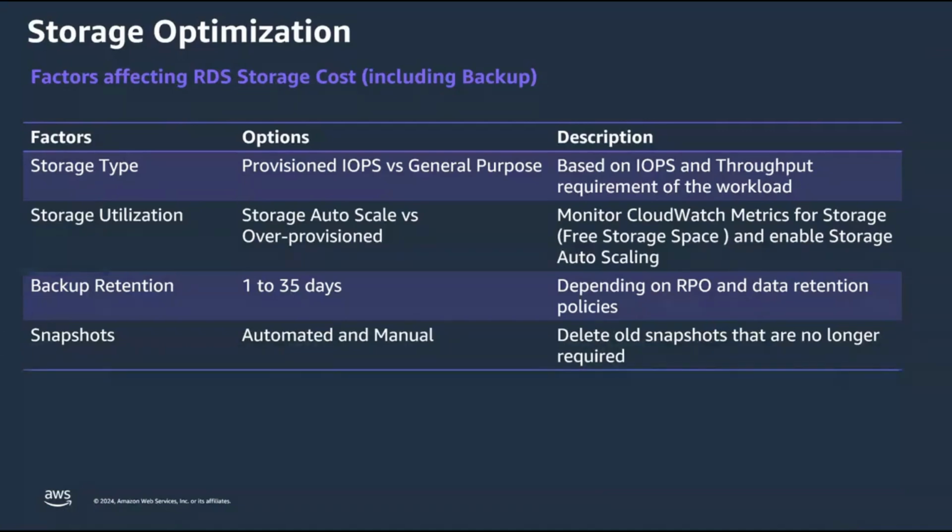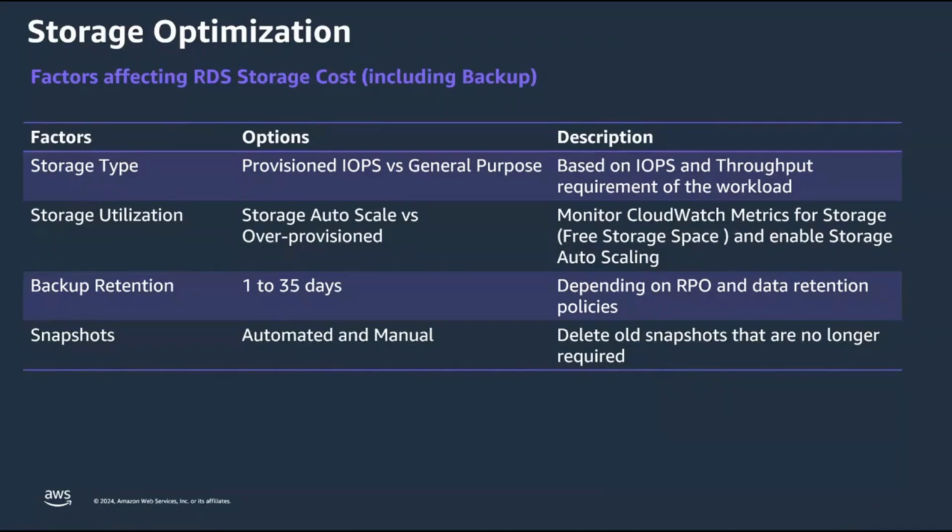But then I think in Q2 they are supposed to be releasing 64 terabytes, via dynamic auto scaling, and up to 256,000 IOPS. So that'll be interesting, because that used to be a problem in many cases: you have to go up in the instance class to get the throughput, and there were some limitations to meet certain SQL Server workloads. So in general, the idea is to have some leeway there for growth, but not so much.